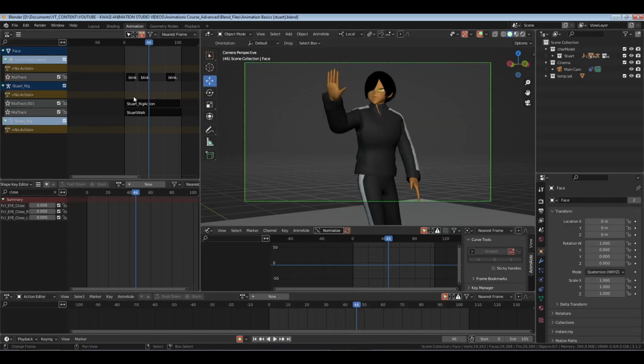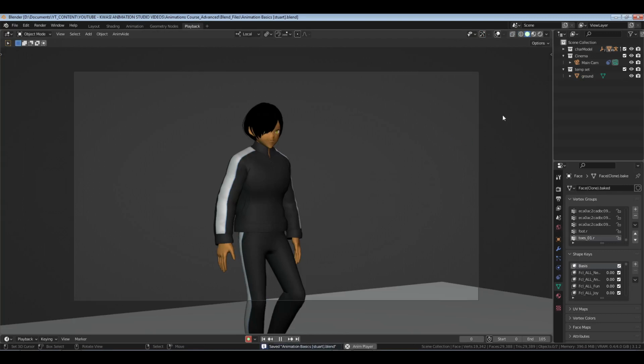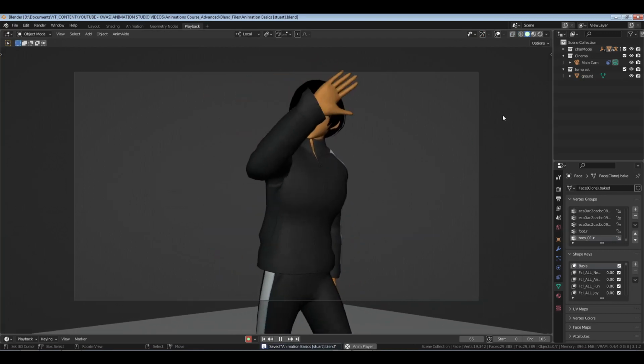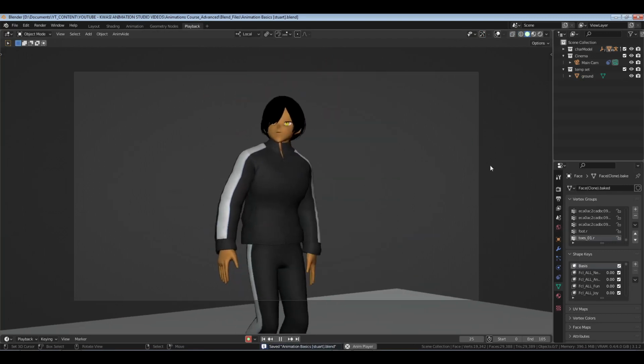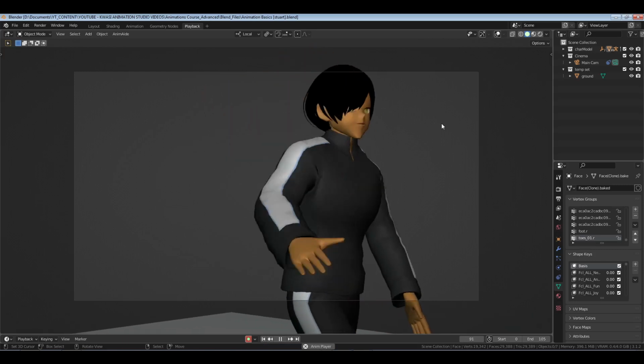So what I'm thinking is getting rid of the first one and pushing this one back just a little bit. There we are. And go. Just like that, we have a waving animation on top, even though it could still be a little smoother.